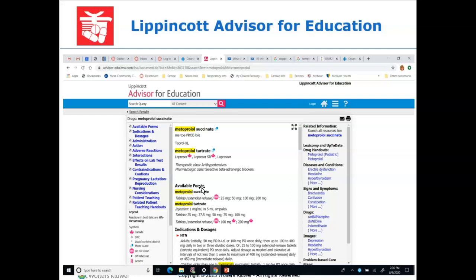So your adverse reactions are the effects of the medication that happen to your body when you take them that are not treating the intended condition. So like for metoprolol, for example, a side effect or an adverse reaction would be that you take too much and it makes your blood pressure too low, and now you're passing out every time you stand up, or you're super dizzy. So that would be an adverse reaction, or it would be a side effect.